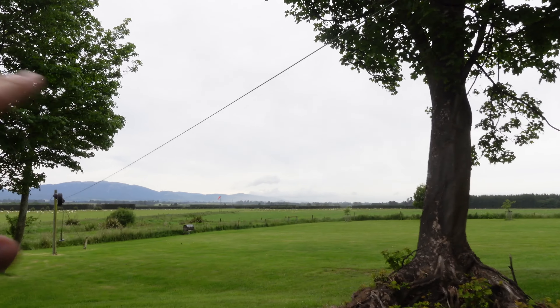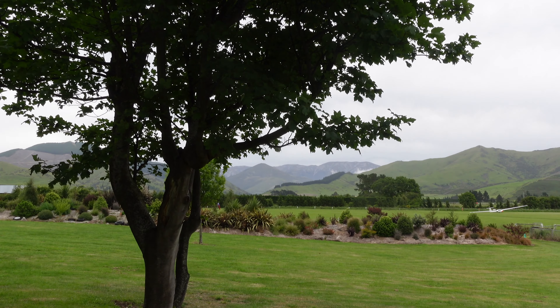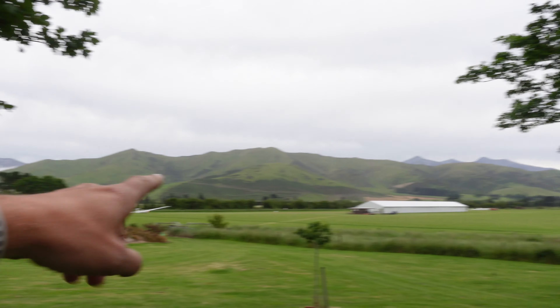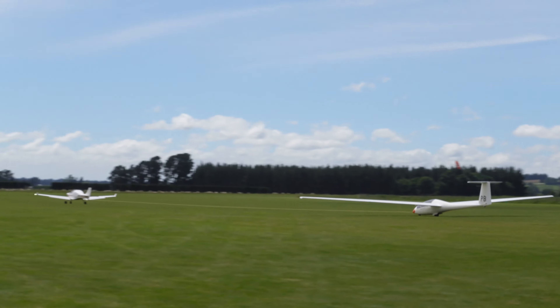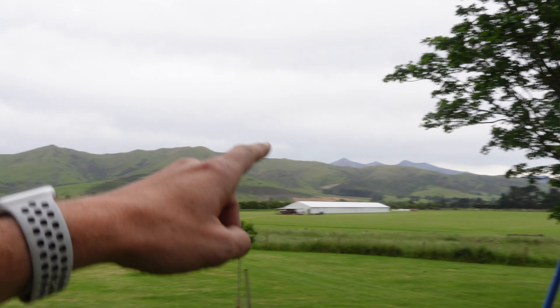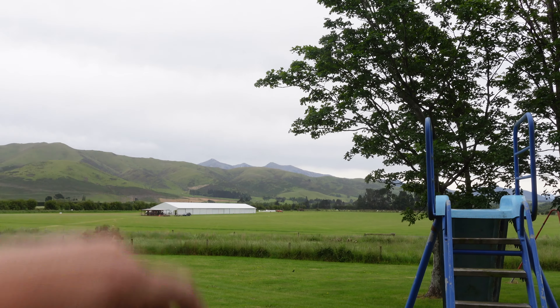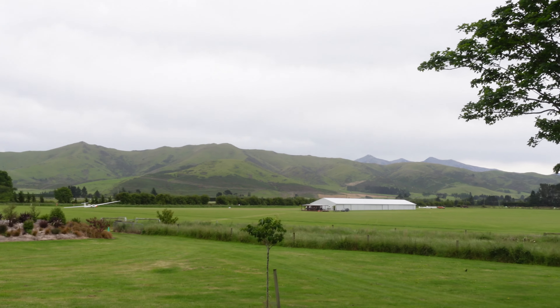The airfield is situated in amongst the hills of the South Island, just at the base of the hills. This main ridge here you can easily tow up onto, and if there's an easterly or westerly you can normally ridge soar it. Then just over the back of that you can see the tops of the mountains, so you can actually get into the mountains quite quickly and easily from this site — which is why they've put it here. The place is about an hour's drive out of Christchurch, so it's not too far.